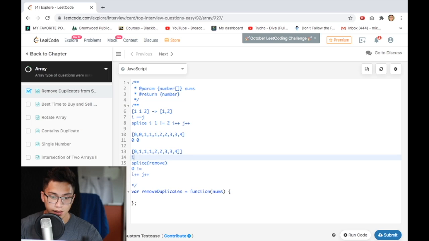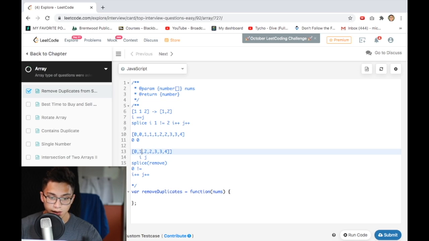Then i and j will move over just like that. So now it's not, so then we're going to remove it. It's still not, we're just going to remove one.